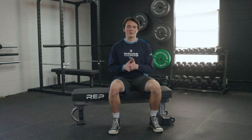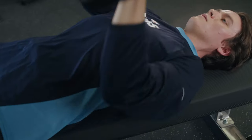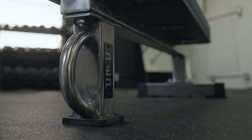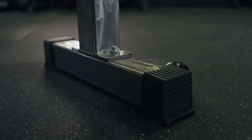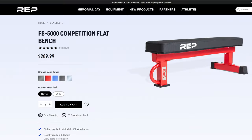Let's go into further detail on the features of the FB5000. Starting with the padding — it's made from a non-slip vinyl, so it's going to help you stay in place while you're lifting, even when you get a little sweaty, and it's pretty comfortable. It features a tripod foot design, so if you're particular about foot placement while lifting, you have plenty of space at your feet. You have a set of wheels and a handle that makes moving it around your home gym really easy. And it's available in red, blue, metallic black, matte black, and the clear coat option.